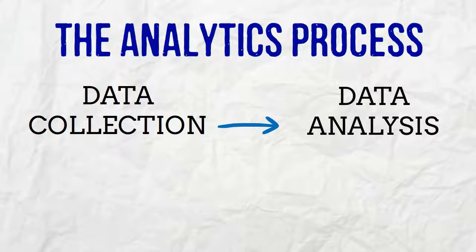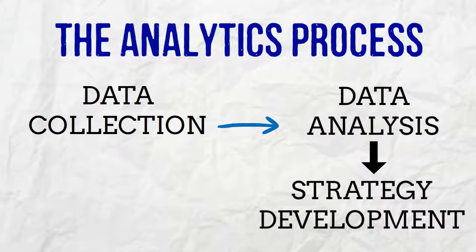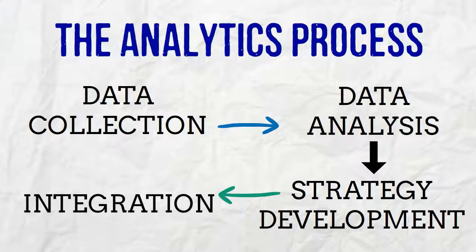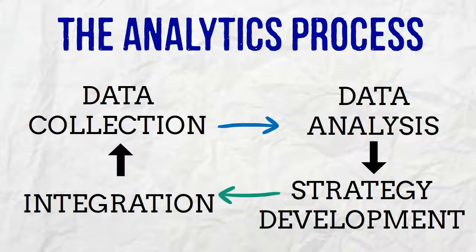So here we have it outlined. It starts with data collection, where organizations put together data, turning unstructured data into structured data. Then they analyze the data and build models, which makes them insight. They use this insight to develop strategies that optimize their business, and then they integrate these strategies and start over.